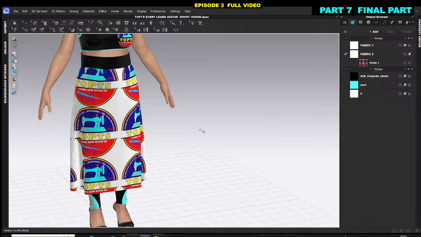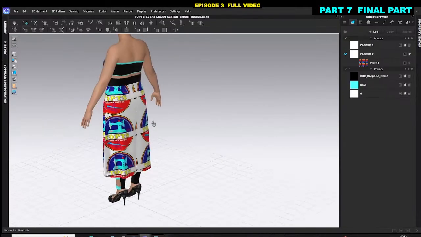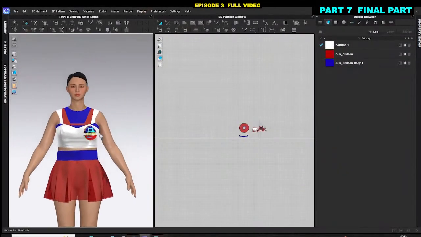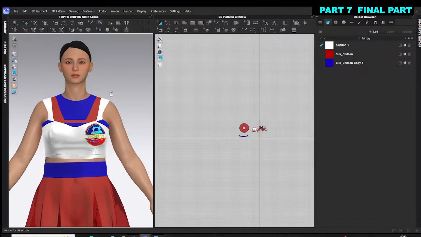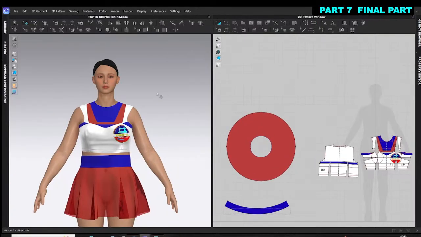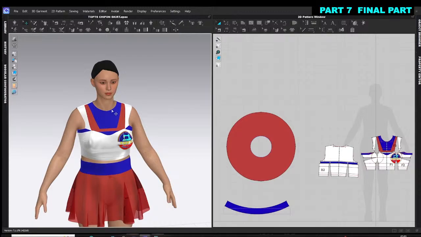These classes are going to be continuous in a series, and next time, if all goes well, we shall do another class on how we did this one. These are now complex designs that each of us needs to learn. This one is a complex one, and I think it is going to be our next tutorial if all goes well.